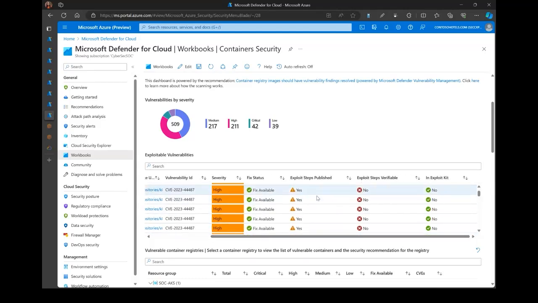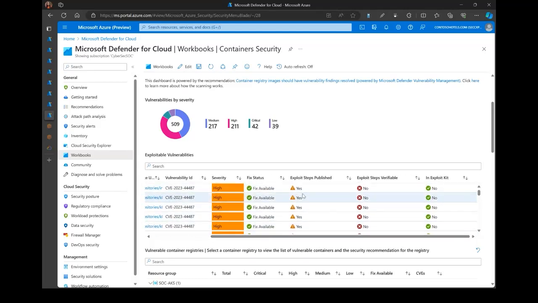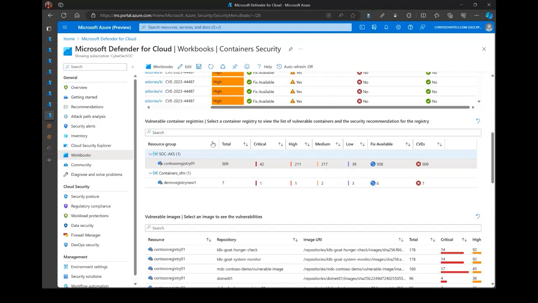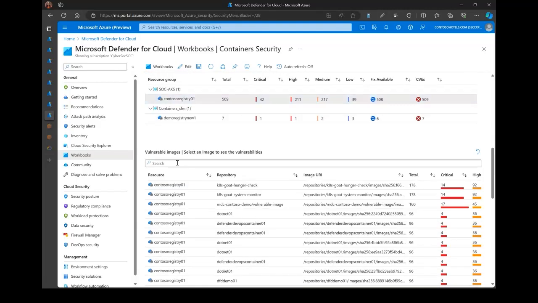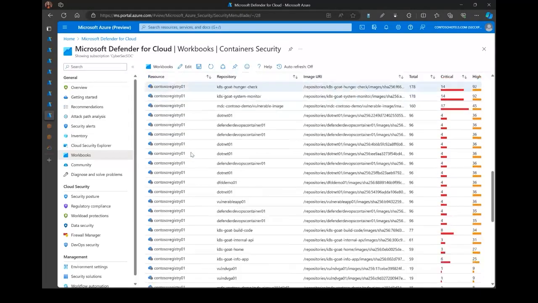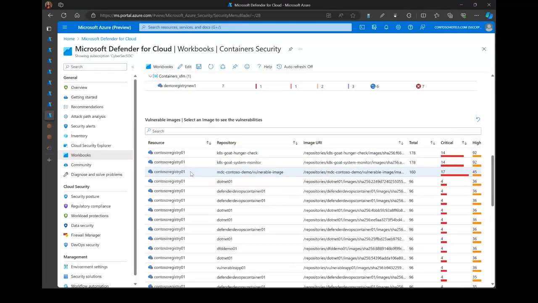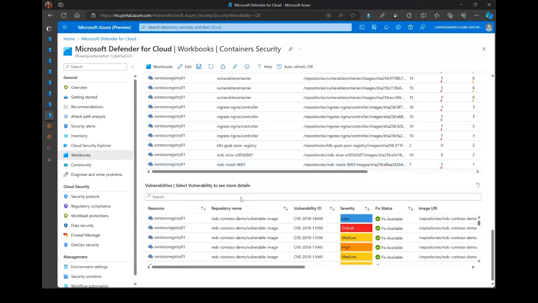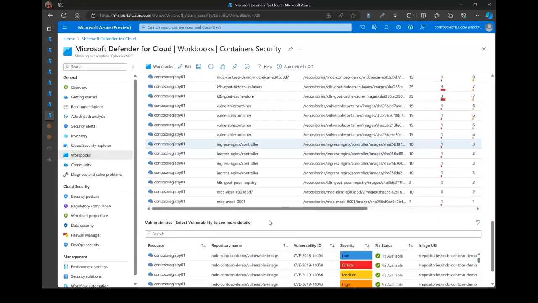So you'll see here in this case that we have CVEs where there were exploit steps published. And then we break it down by the registry level. So when you select a specific registry, you can go in and view the repository here. And then it will show you the specific CVEs that were detected for that repository.